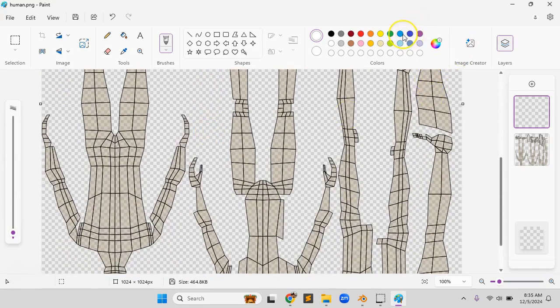We scroll down here and put some tattoos on the arms. Just scribbling around with the mouse in this case.